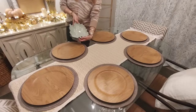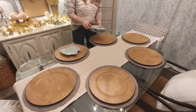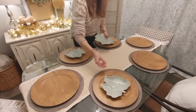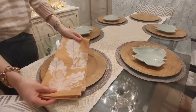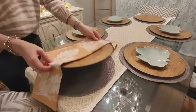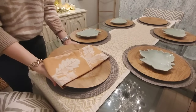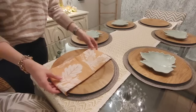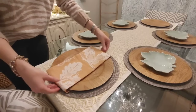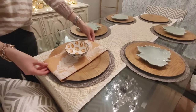These leaf plates were a new purchase from Winners this year — $14.99 for two — and I'm laying them on top of the chargers. I love that beautiful teal color, which can be hard to find. I'm also using dish towels as napkins at the heads of the table; they have leaves and acorns on them, and once the edges are tucked under the charger you can't really tell they're dish towels. Then I'm adding this beautiful pumpkin bowl.